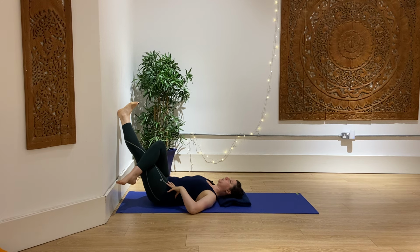This might feel like a really passive practice if you are used to doing more active stretches or thinking of physiotherapy or yoga therapy as something quite active. But as I said at the beginning, what we're really aiming to do here is communicate safety to the nervous system and also to bring a gentle loosening to the muscles around the pelvic floor. And it can really improve the integrity through the pelvic floor and help relieve referred pain in the area over time.